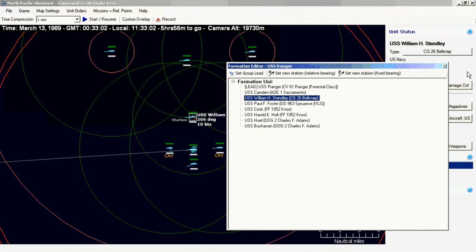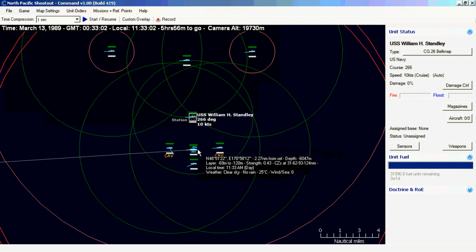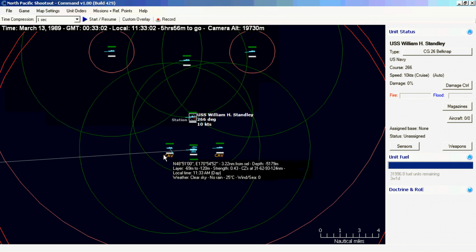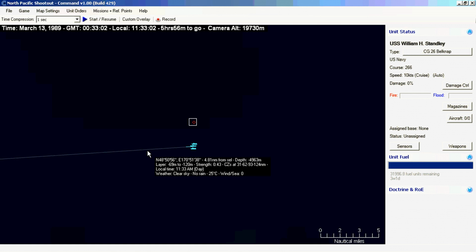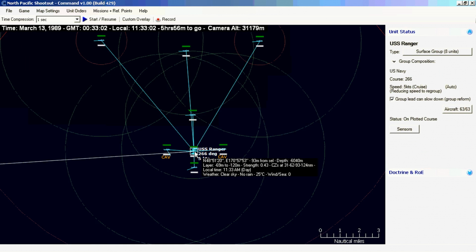There is a different way to assign them. Although not technically part of the formation, it is possible to assign patrols around the group through the use of reference points. We'll show you how.